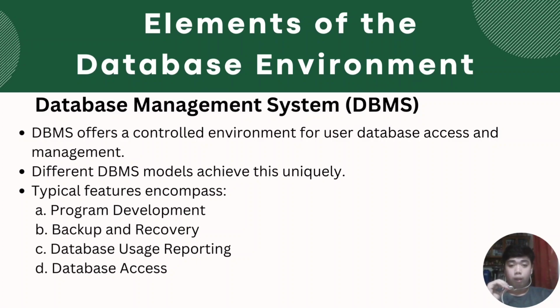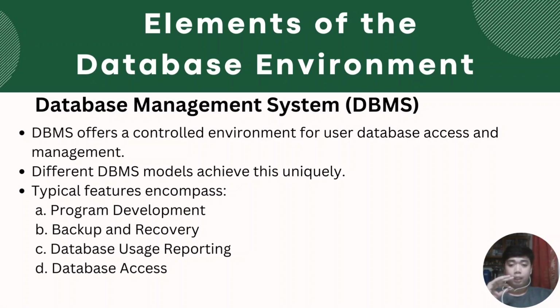Third is the database usage reporting. So this feature captures and records statistics related to the usage of data. It tracks what data is accessed, when it is accessed, and who the users are. So this valuable information aids the database administrator or the DBA in tasks like assigning user permissions and maintaining the database. We will deal with it later, going deeper into the role of the DBA in this section.